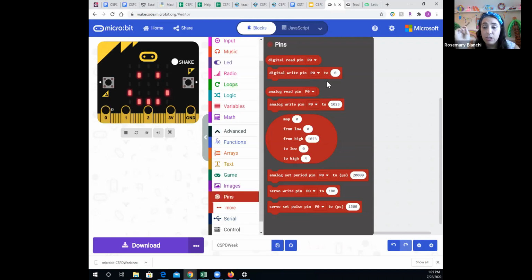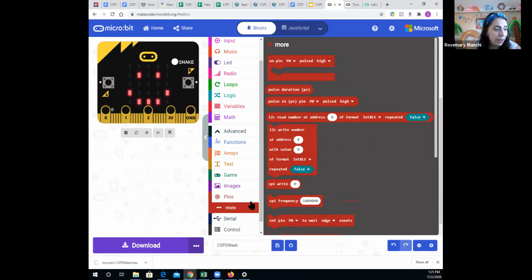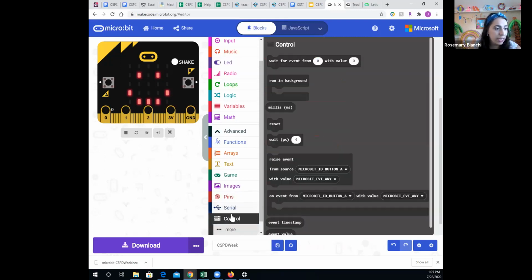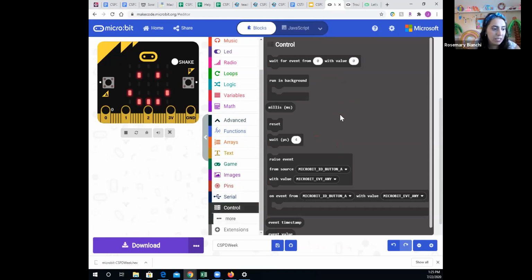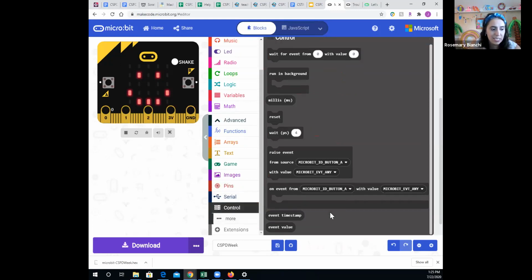So you can put LEDs to them, you can put speakers, etc., and have full control of sending your electrical signals through them, just like you would on an Arduino, Raspberry Pi, whatever. Same thing with more, there's pulsing those pins, there are different things like that. There's the serial connection, which I was talking about. And then there are some other things that get into some pretty complex stuff I've never played with.